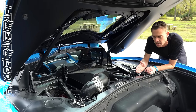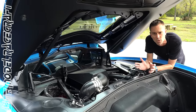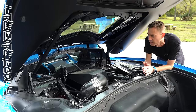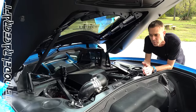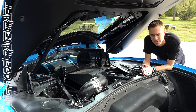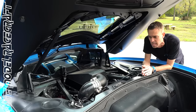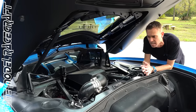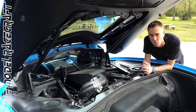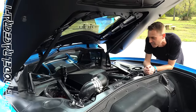So the clutch in it, we do our Dodson clutch, same clutch that we run in our 8-second world record C8 Corvette. It is a little bit aggressive on the 1-2 shift, but for the most part, it takes off and drives like stock once you get going. And it is aggressive enough to be able to launch the car without having any issues and floor this thing from a stop, from a roll, and it shifts amazing, which you will see later in this video.